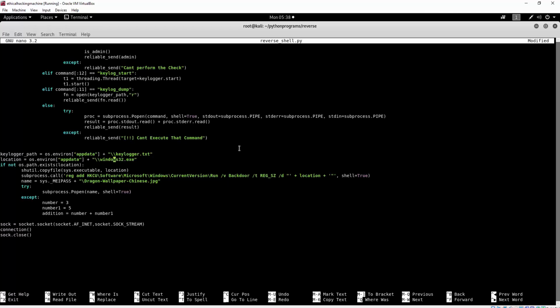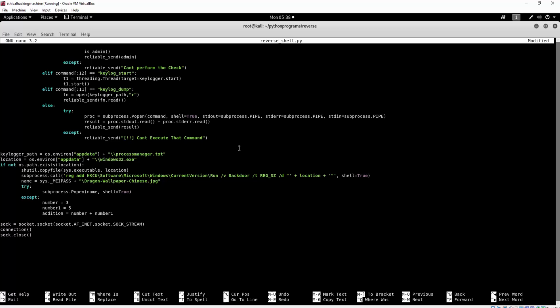So we change the location of the backdoor to be windows32.exe, but this also means that we have to change a few other things. We do not actually have to change right here since it specifies it as a variable, but what we do have to change is right here, keylogger.txt. Let's call it, for example, windows.txt, or I don't even know, let's call it process manager.txt. Doesn't even matter, you can call it whatever you want, just don't call it keylogger, since if someone sees that, they will know that they have a keylogger on their system and then they will delete that folder.